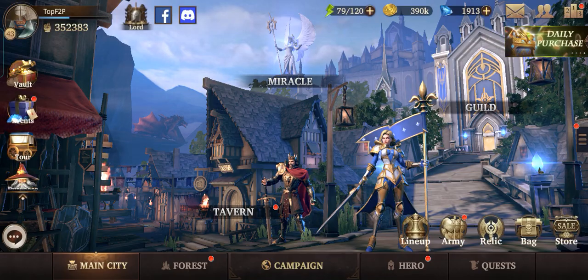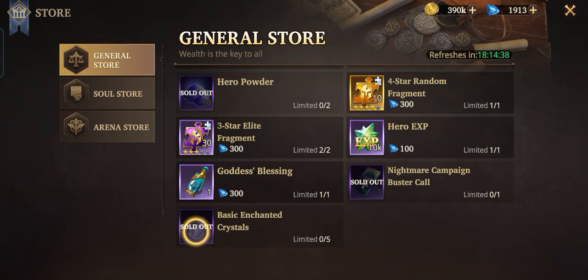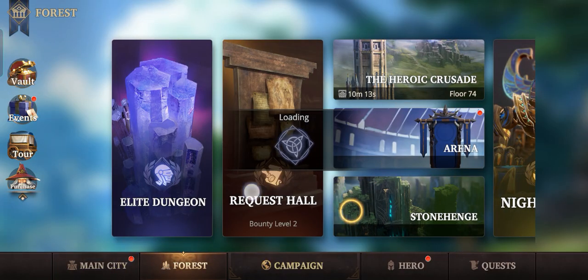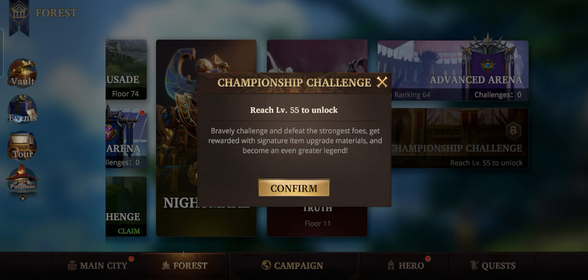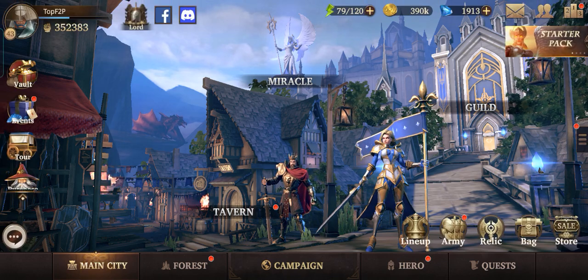And to upgrade the special equipment, all you need to do is to purchase this basic enchanted scroll. And once you hit level 55 and activated the championship challenge, then you can get those resources to upgrade your special equipment. Okay, so you can only get the special equipment resource for upgrade once you reach level 55 and your server is 2 weeks into the game. Okay, level 55 and server is 2 weeks into the game.